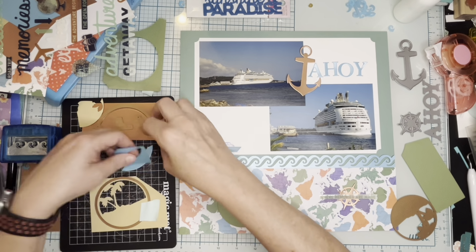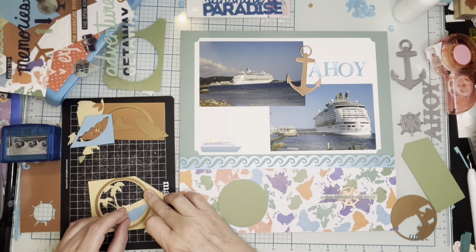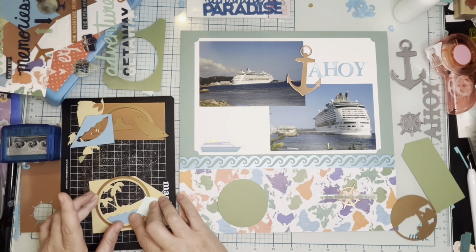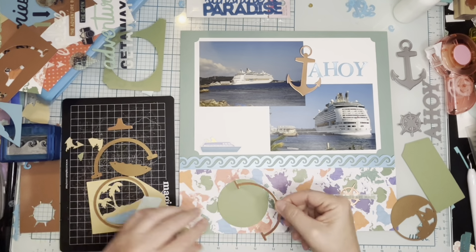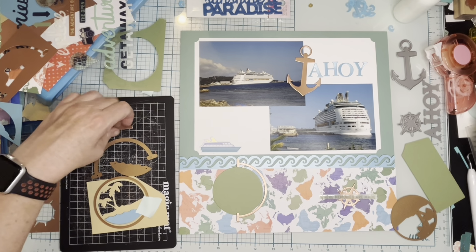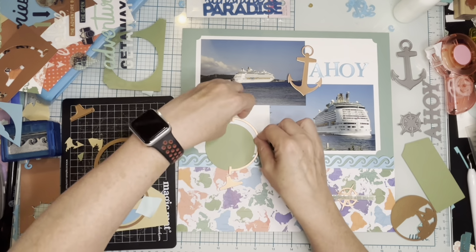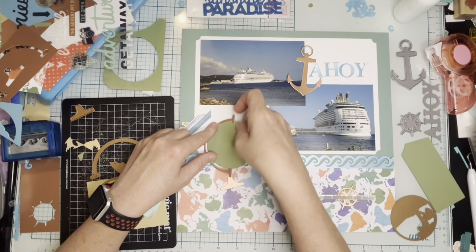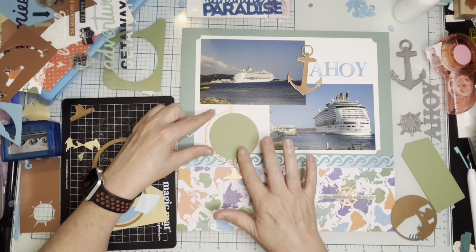But I didn't realize that wasn't going to cut out the circles. So first time I've used this die. You learn lessons as you go. But it comes with a little water. It's pretty cute. So this is just me trying to figure it all out. And then I cut the hardware part of the globe in that same rose gold that I did with the compass rose and the anchor. So that makes a little nice trio of that rose gold around the page.